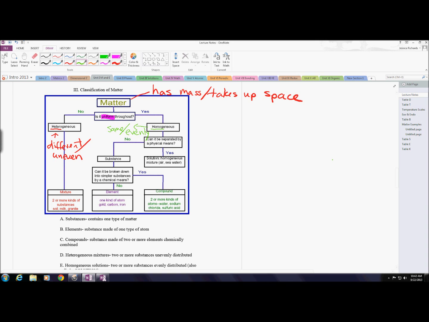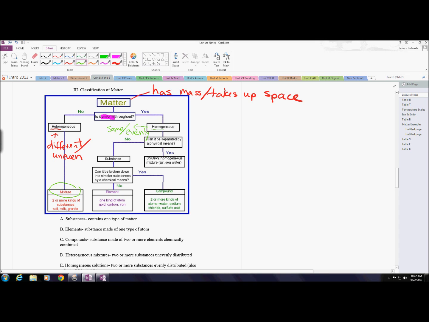If you have a jug of distilled water, when you fill up your wash bottles from my distilled water, every time you get water out of that jug, it should be the same water. H2O, it's going to have the same composition, same formula. So that's homogeneous. Think of heterogeneous and homogeneous as adjectives and not necessarily a category. So they're adjectives. Okay, heterogeneous, it's unevenly mixed.